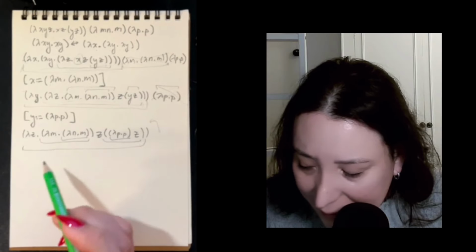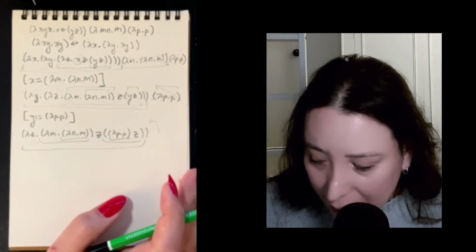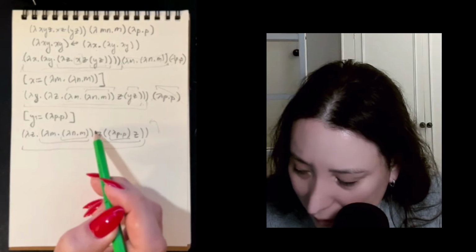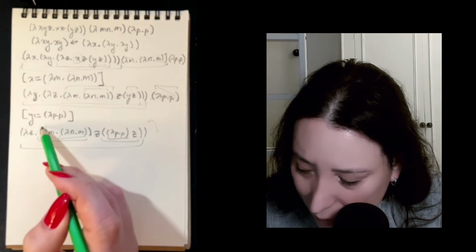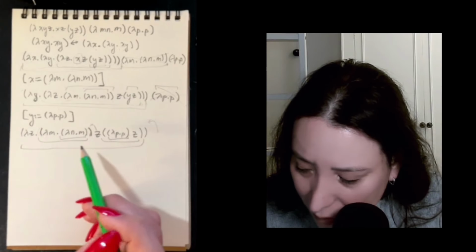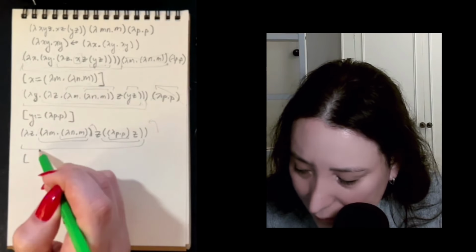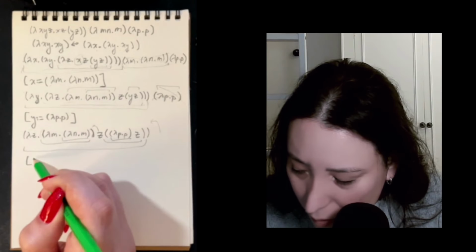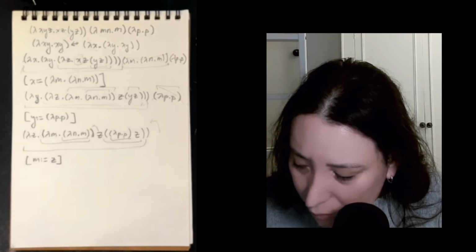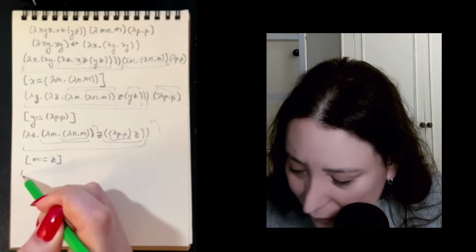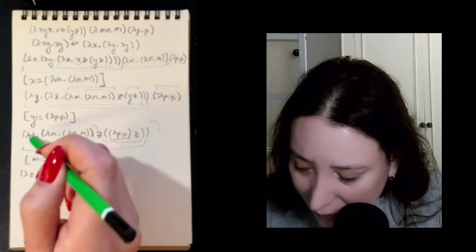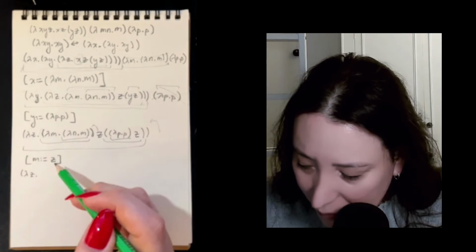So we're going to look inside now, left to right, and we're going to see what we can reduce here. So here is the head. Here's the body. The body ends, the first function here ends here, and it has an argument z. So what we can do is we can replace m in here with z. So that's going to give us, this still stays the same because we're not applying anything. It has no argument, so we can't do anything there.